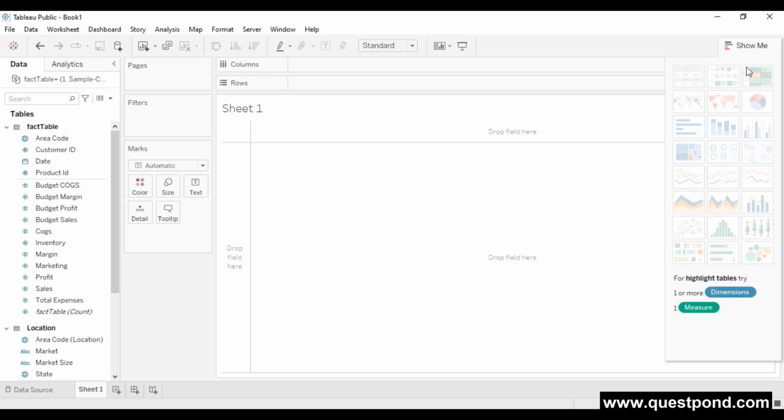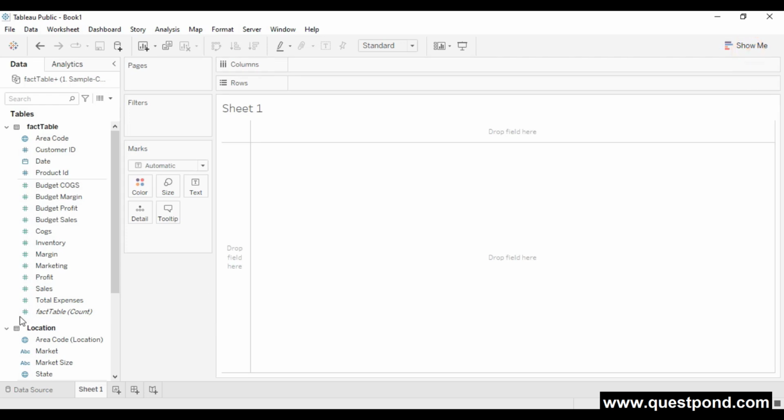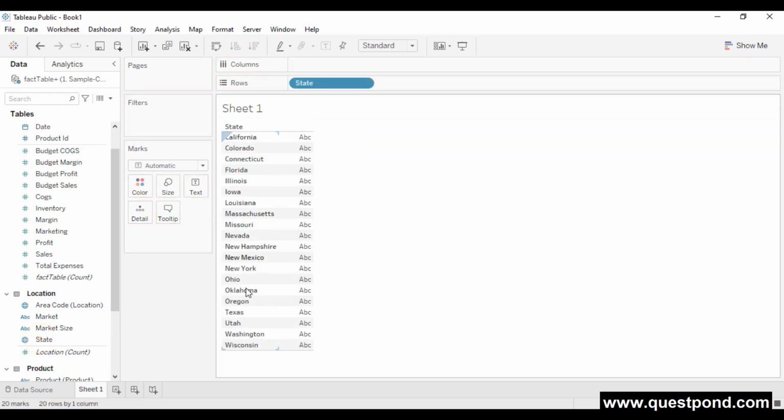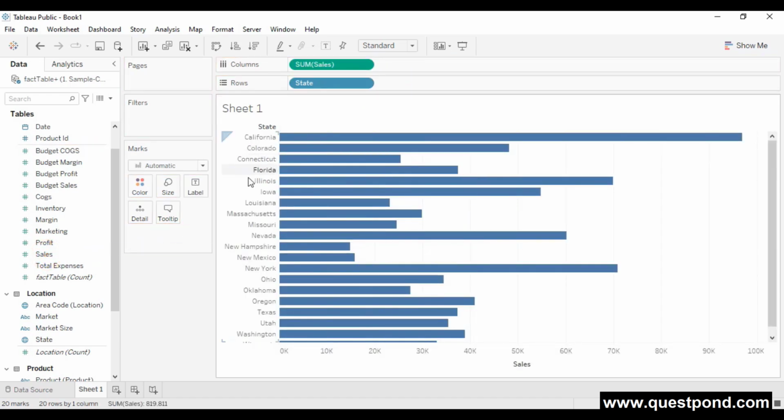There is one more way you can add a visualization. You just need to add columns to the shelves. Here we have the column shelf and the row shelf, where we have to drag and drop the columns. Let me show you. For example, if I want to see the state in the rows, and I want to see the sales, I can simply go into the columns and paste it over here, and you will get the visualization automatically. Yes, you can see that, right?